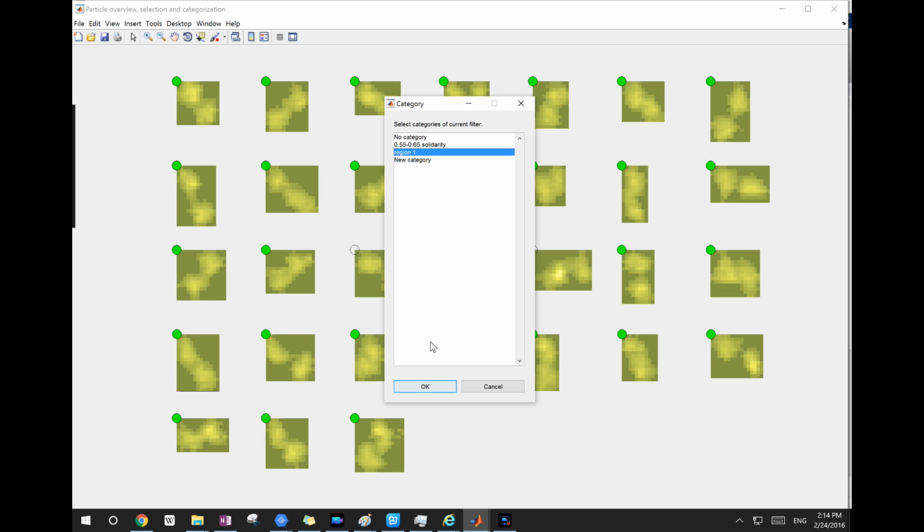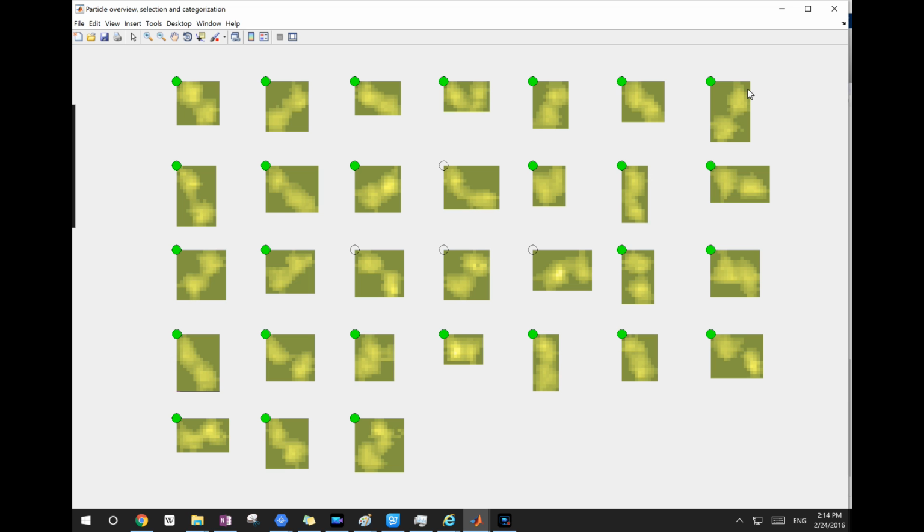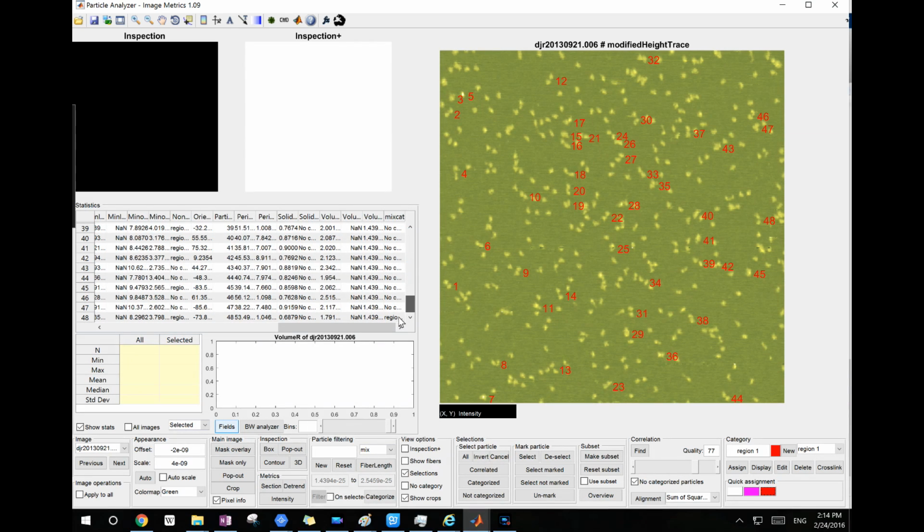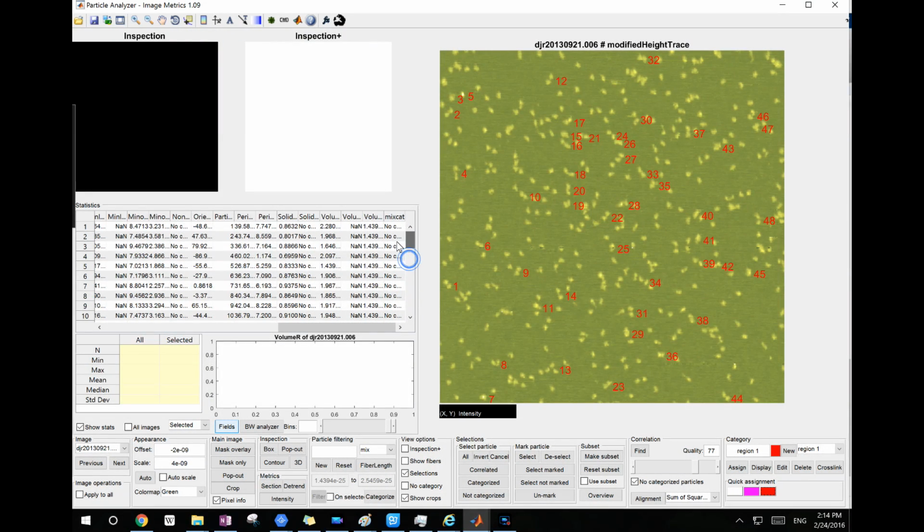Yeah, maybe the region 1 function is broken. So that should assign the category to region 1, right? But it hasn't assigned anything. If I click region 1 there, I expect it to assign. Yes, it does assign then. And this needs to be updated as well. Oh yeah, it's already updated, so region 1.